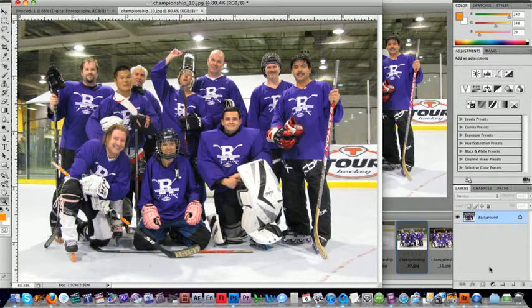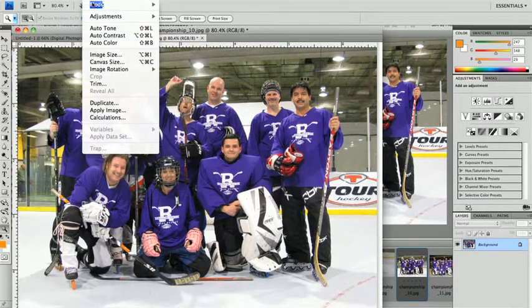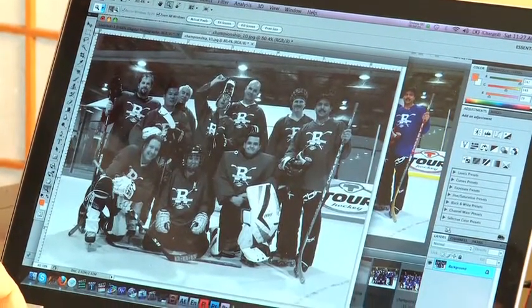The first thing that we need to do is to make the photo into a black and white image. We can desaturate the photo by going to Image, Adjustments, and Desaturate. That will remove all the color from the photo.